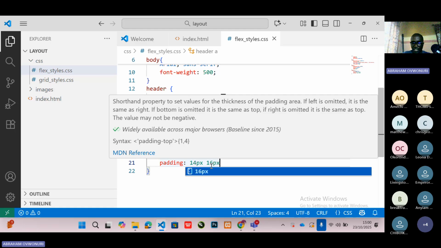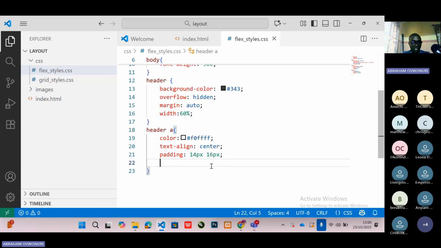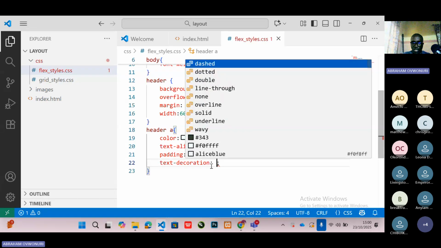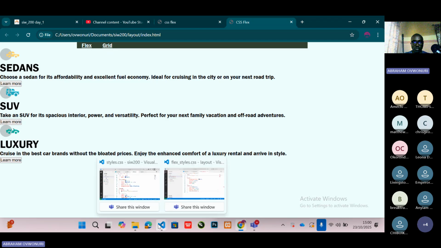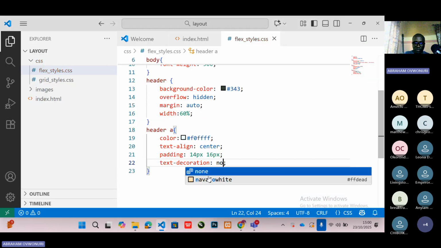So the next thing is to add the text decoration that we did yesterday. Text decoration will help us remove the underline on the links. So this is what we have so far. Want to remove this underline using text decoration, we say none. Then the next thing is the font size.